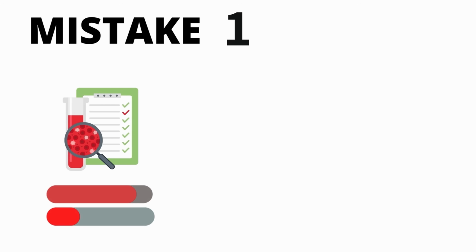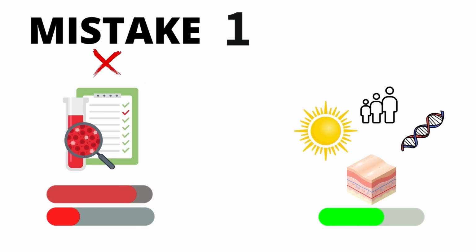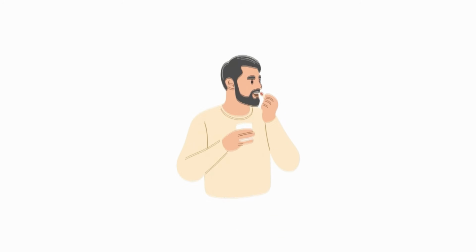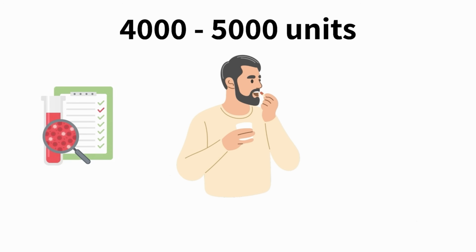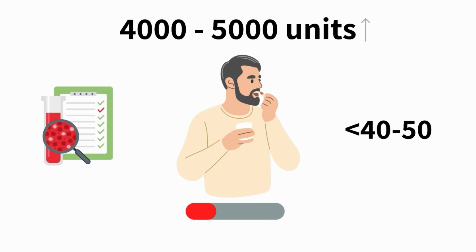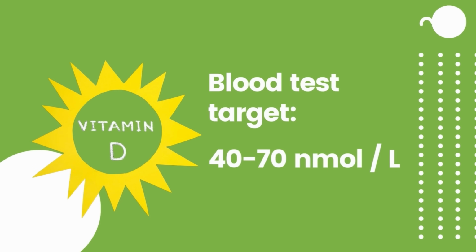calcitriol. Instead, we need to fine-tune our dose based on genetics, age, sun exposure, and even the color of our skin. So the bottom line is this: take 4,000 to 5,000 units per day without worry. Then retest your vitamin levels, and if you're too low, below 40 or 50 in your blood tests, increase the dose until you find your genetic sweet spot, because everyone is affected a bit differently by the dose. What matters is the end result in the blood test.